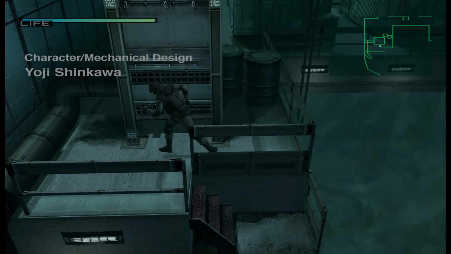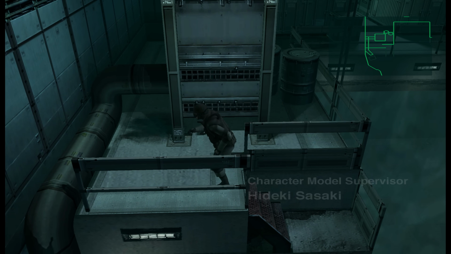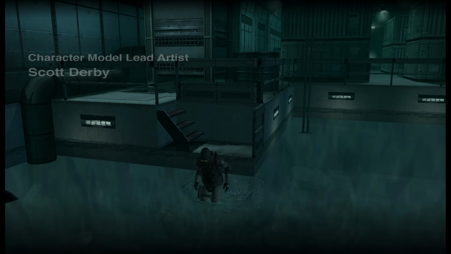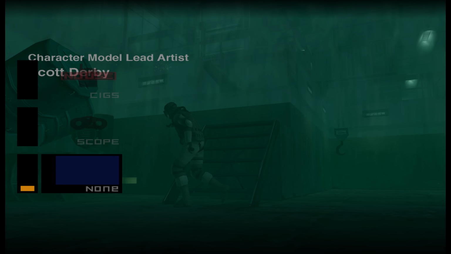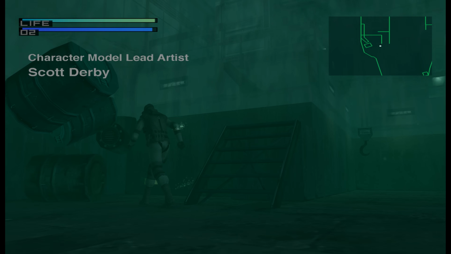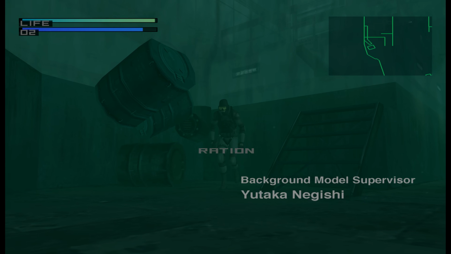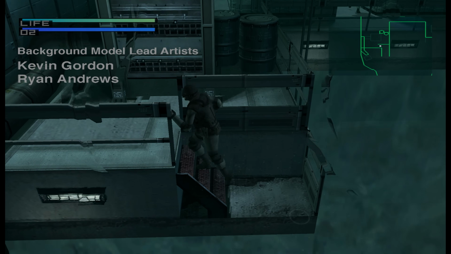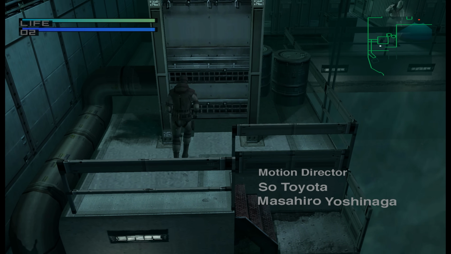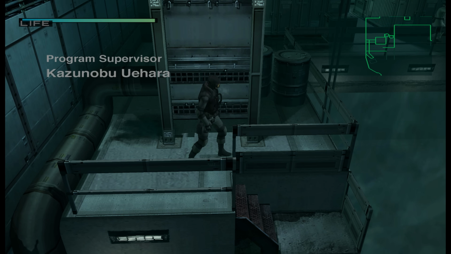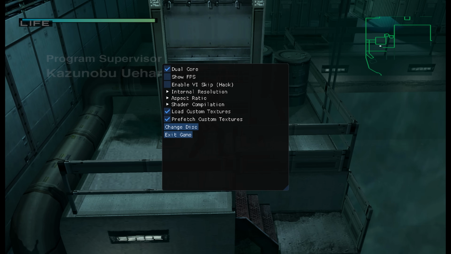And there we go, Metal Gear Solid Twin Snakes HD texture pack in motion. So, love how much crisper text is on screen. The UI is just so good. It's so good. But again, as long as your HD texture packs are under 4 gigs, they should load up no problem. But over 4 gigs, you might run into a prefetching issue, so do be aware of that.